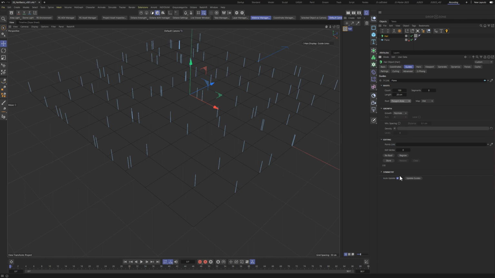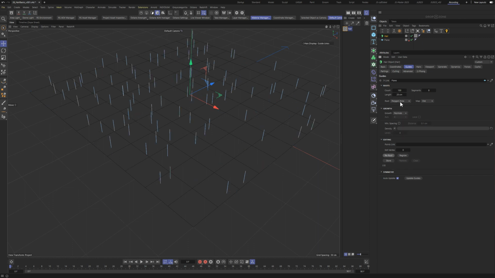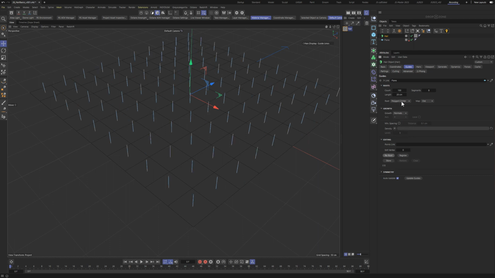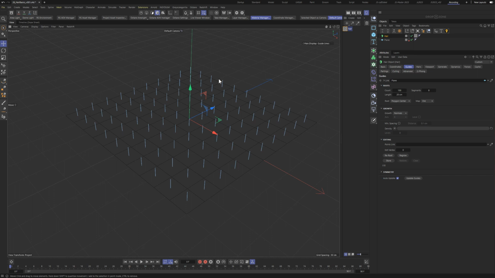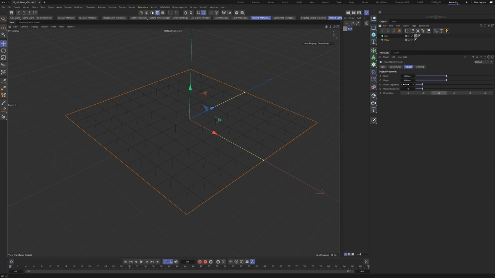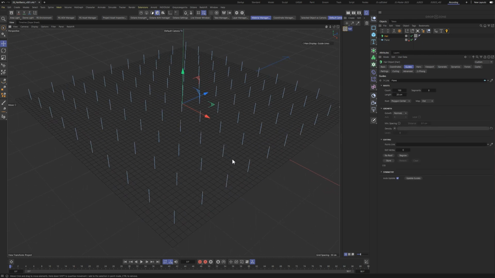So if I go back to polygon area, or let's actually do something a little bit more organized, polygon center, obviously right now we are generating a count of 100, but I can go even higher and it's not going to give me any more hairs because it's based on the amount of polygons that we see here. So for that, I will have to increase my amount of polygons here. And as you can see, they did not update, even though this is set to auto update.